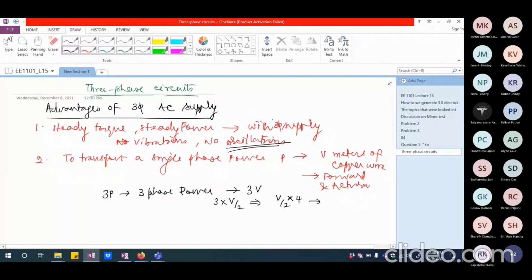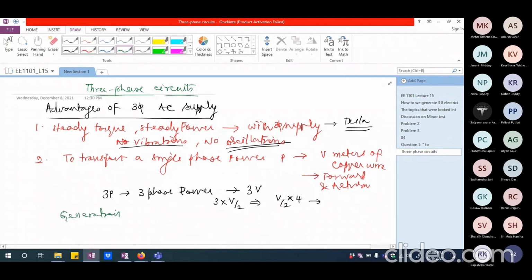And 3-phase giving steady torque without any vibration, this was a brilliant discovery by Tesla. Tesla is the one initially who invented 3-phase induction motor, and then it was really popularized by all the industries eventually because 3-phase transmission took over completely. That is the reason.